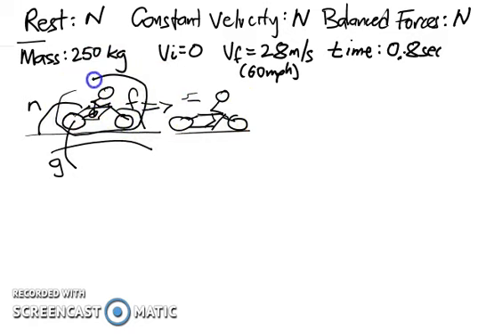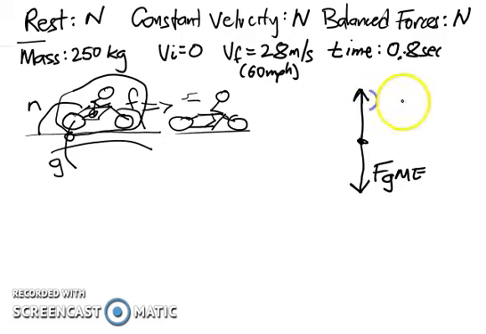I'm careful in my enclosure that I only wrap the object I'm interested in, the motorcycle, and then I cross through any of those interaction lines. First one, let's take a look at gravity. So I'll go put my interaction diagram over here. I have a force of gravity on the motorcycle from the earth, and a force normal on the motorcycle from the ground. Okay, those are going to end up being balanced.